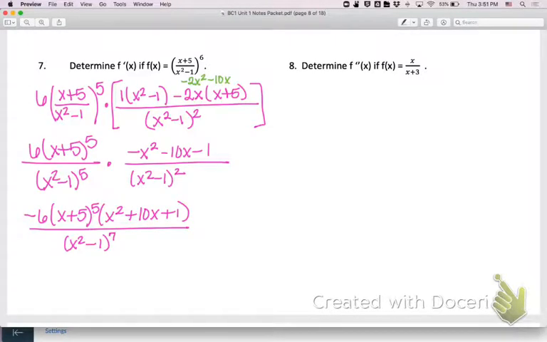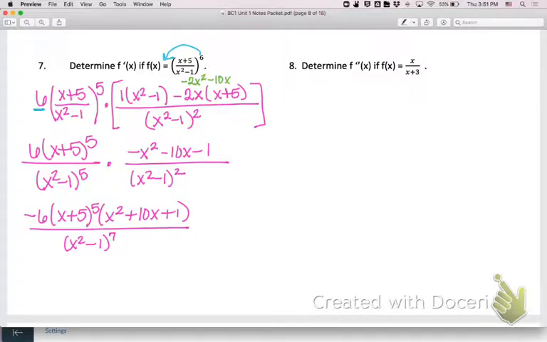All right, this first one doesn't come out nearly as bad as it looks like it's going to be at the beginning, because we do have to do a quotient rule once we get to the inside. So to start, remember we want the derivative of the outside, so that's where the 6 comes from. Subtract 1, we get 5. That's the outside part. Now the chain is the derivative of the inside.